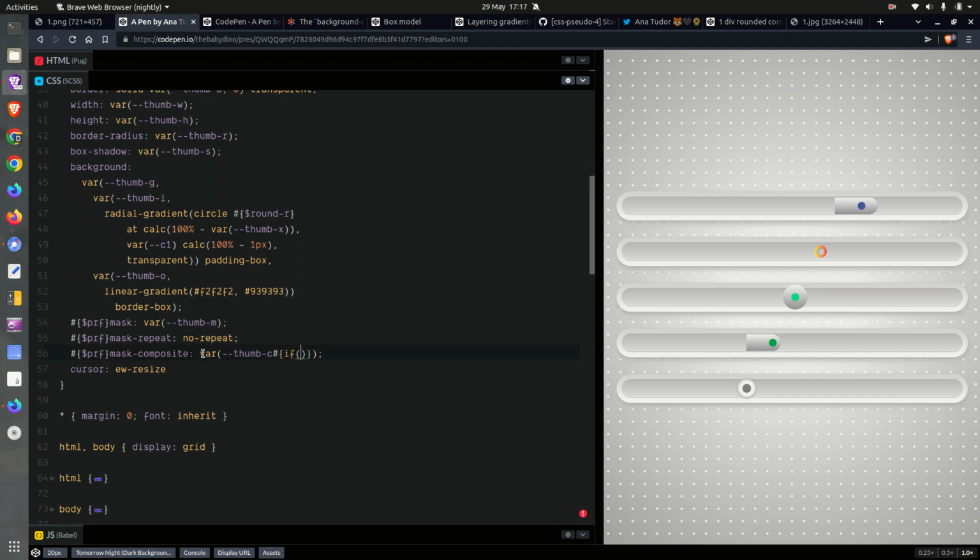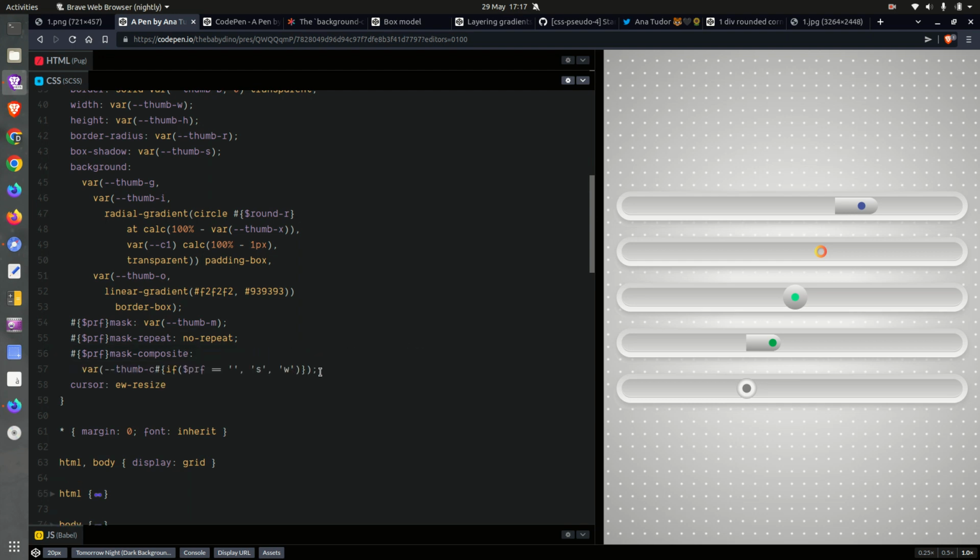So if the prefix is nothing, so we're in the standard version, so standard, otherwise WebKit, right? And we are going to default here to exclude, which is the standard version.